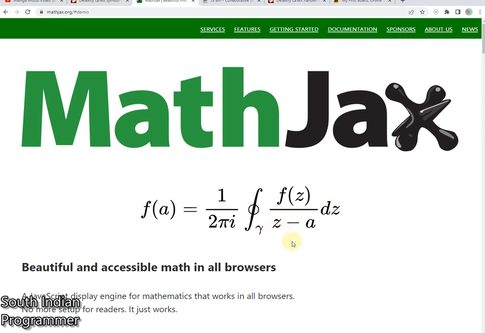So what they did is they came up with a new JavaScript library which can decode some sort of scripting, and it can interpret it as these kinds of symbols in the web page. So let's start with the installation of it.